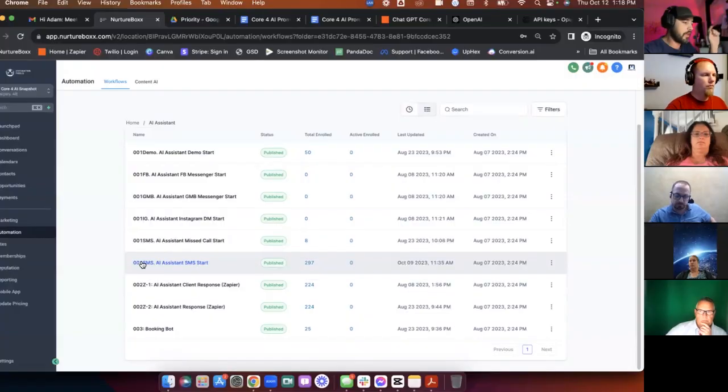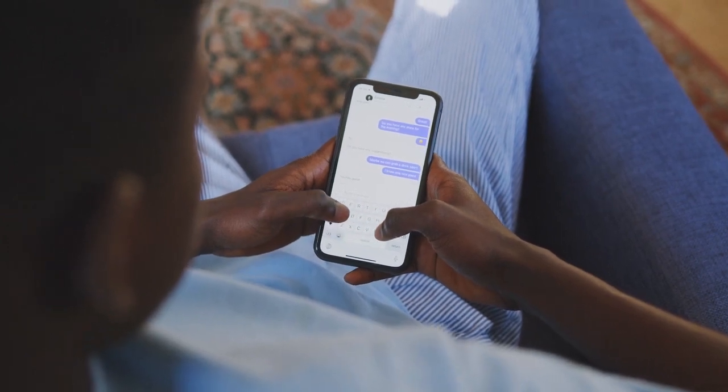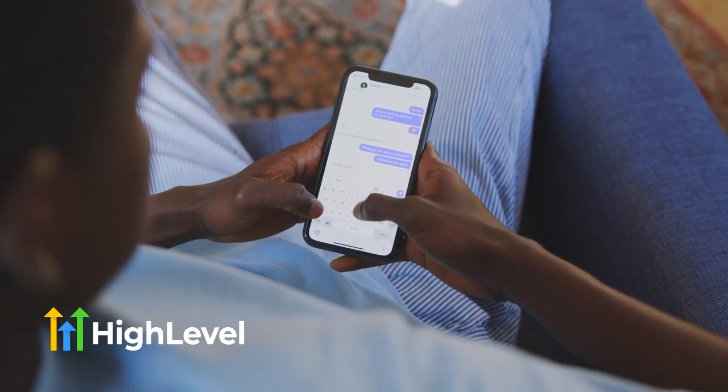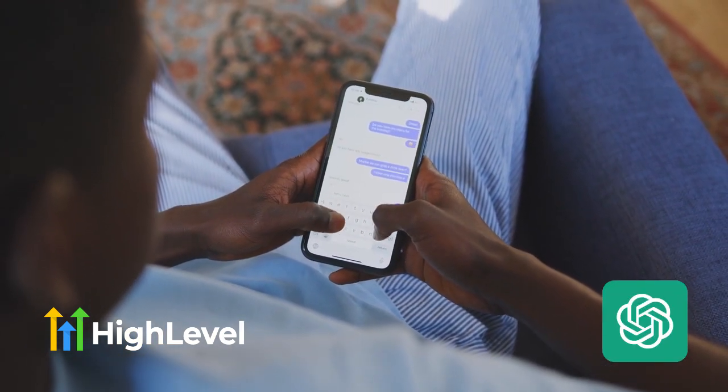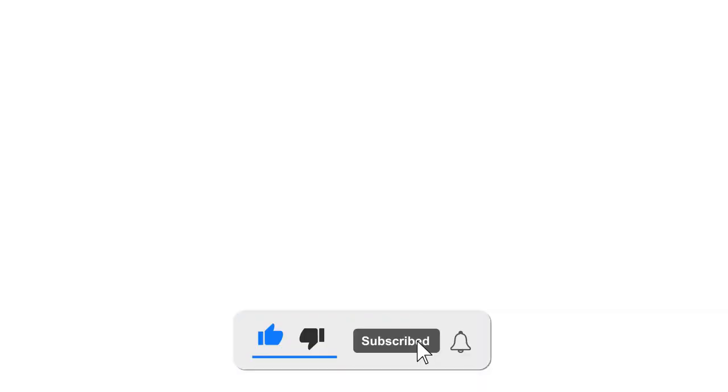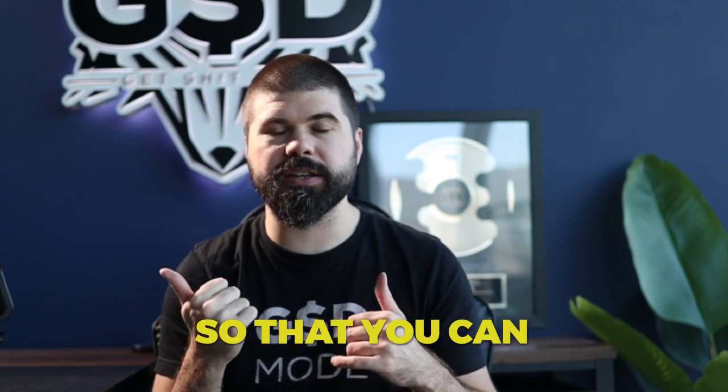Well, we just had an AI and automations expert in our group showing exactly, step by step, how you can build a super powered AI enhanced appointment setter that texts back and forth with your or your client's leads using nothing but the system called Go HighLevel, and also connecting it to ChatGPT for the entire workflow setup. Everything you need as an agency or business, step by step, exactly how to set it up and how you can do it all and get it done today. And actually setting appointments tomorrow is all right here. So without further ado, let's hop over there so that you can put it together for yourself.